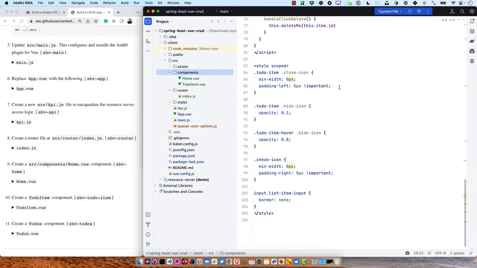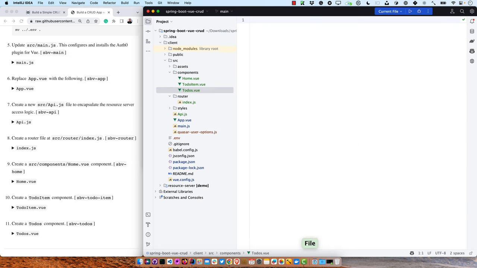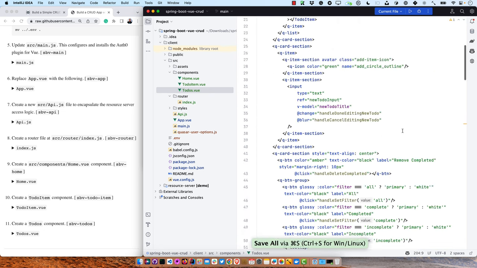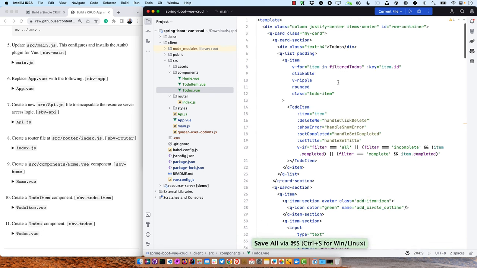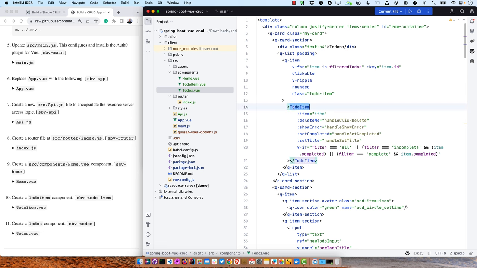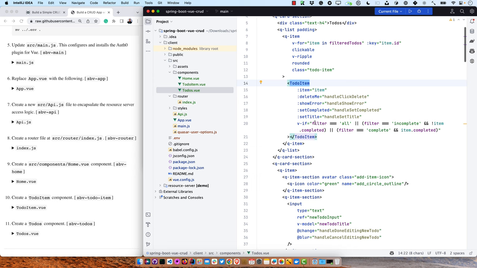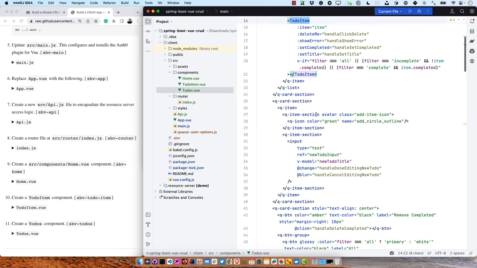And the last one, the biggest one, is the to-dos component. This one's a little bit longer at almost 200 lines of code, but this is basically the grid screen. So before I talked about the to-do item having the ability to handle itself and manage its data, this is grouping all those to-do items together into this main component that allows you to do all the different things that you can do with a to-do.